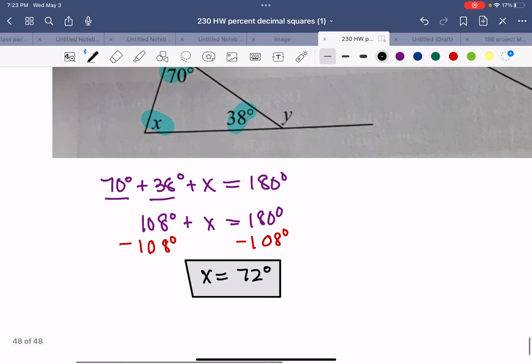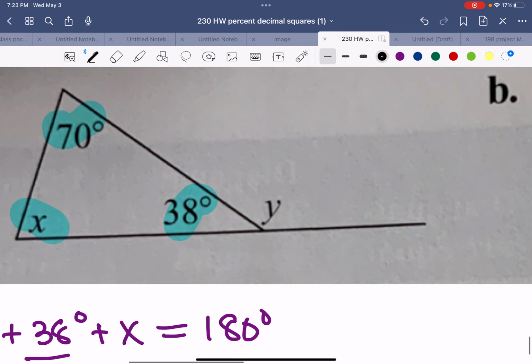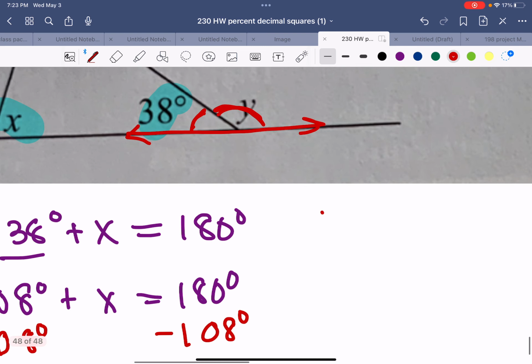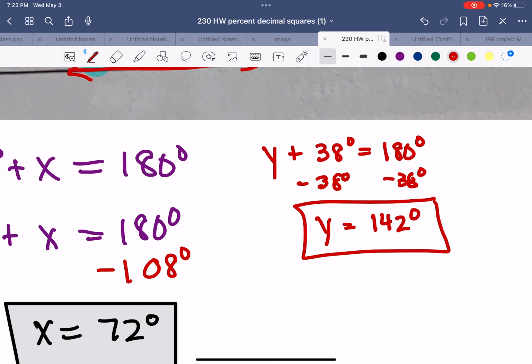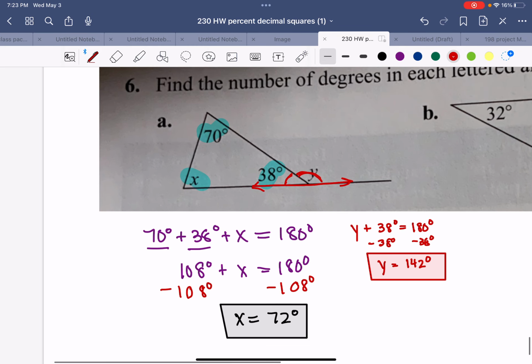Okay. Then if I take a look at angle Y, this one here, and this angle form a straight line. And so that tells me that Y plus the 38 degrees has to be a straight line or 180 degrees. And again, I can then subtract the 38 degrees from both sides and solve for Y. So Y in this case, it's going to be 142 degrees. If I did my subtraction right. If I didn't, check a calculator. Okay, and so that's how I can identify those angles.